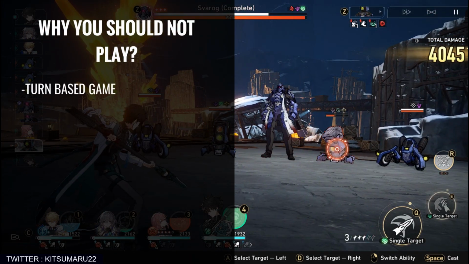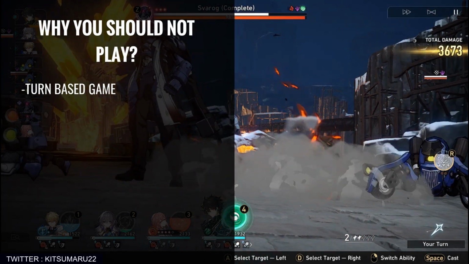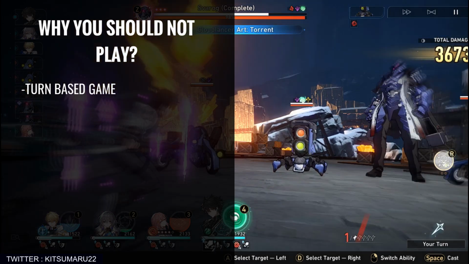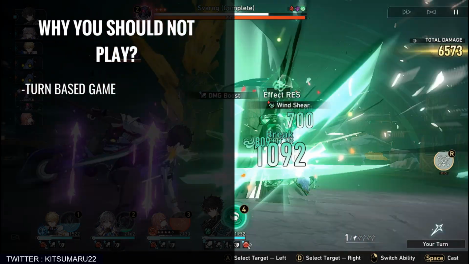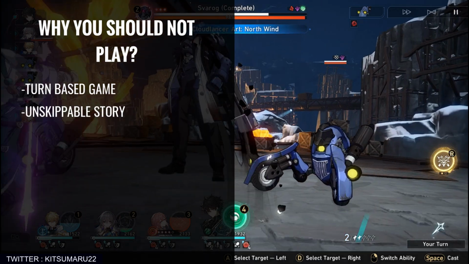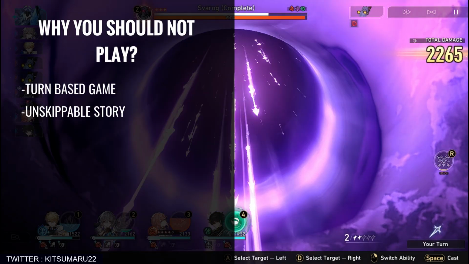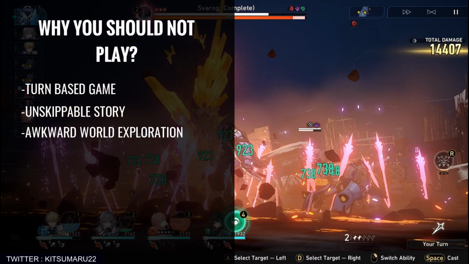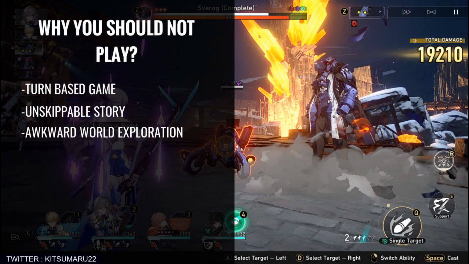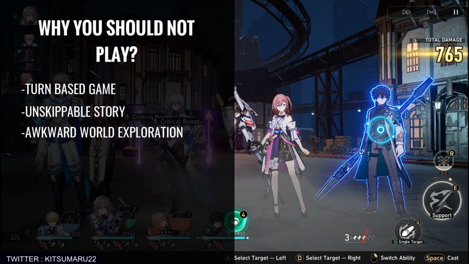Turn-based game. If you hate this kind of gameplay, then this is not for you. I feel like turn-based game is one of those genres where either you really love it or you really hate it, which is why I mentioned this twice. Unskippable story, very self-explanatory, so if you're not into the story, then you'll probably hate this game. And finally, the open world experience is a bit awkward. Walking and running doesn't feel smooth, and while it's not relevant, you cannot jump in this game either.